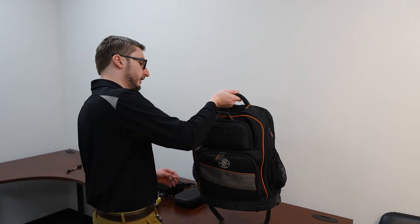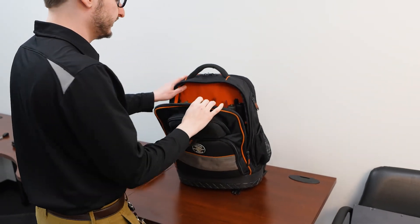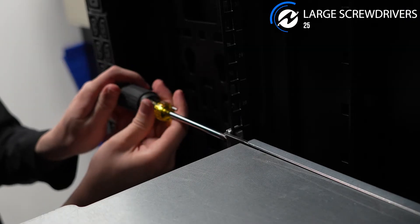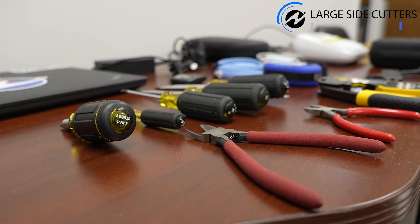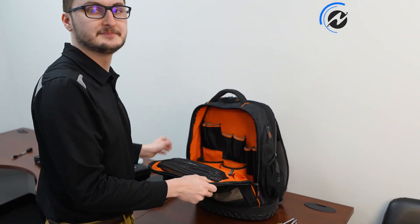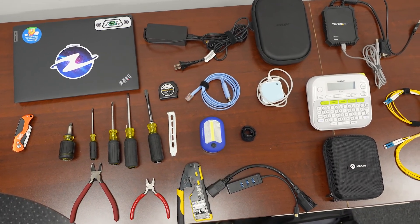For any data center I can drive to, I have my local bag. It has pretty much everything that's in this bag except it has a few extra items. I have longer screwdrivers, which you definitely cannot bring through TSA — ask me, I've tried. I have a larger set of side cutters and a box cutter, also cannot bring through TSA. These are the tools that would cover almost everything I would need at a data center.